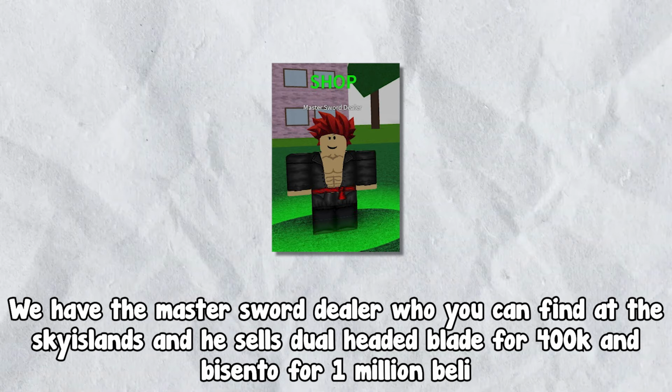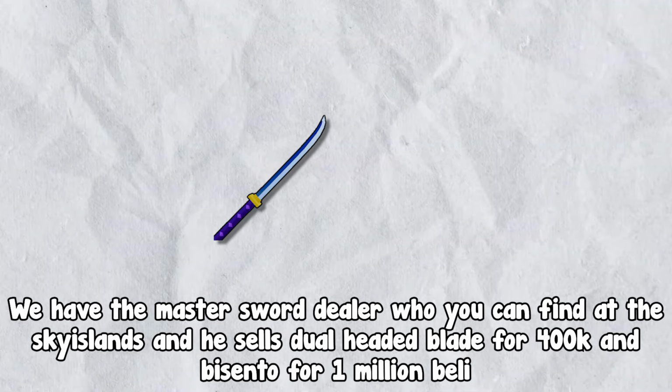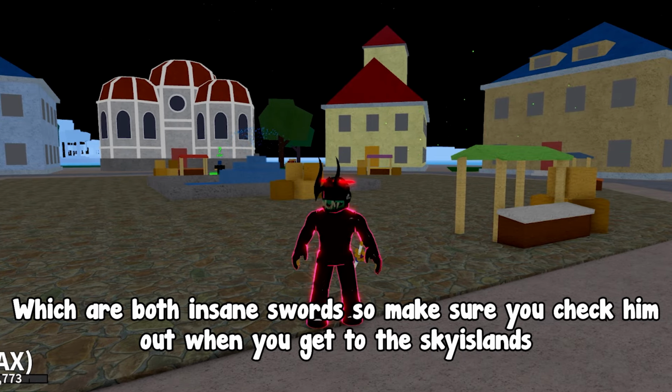And lastly, we have the Master Sword Dealer who you can find at the Sky Islands, and he sells Dual-Headed Blade for 400k and Bisento for 1 million pelly. Which are both insane swords, so make sure you check him out when you get to the Sky Islands.